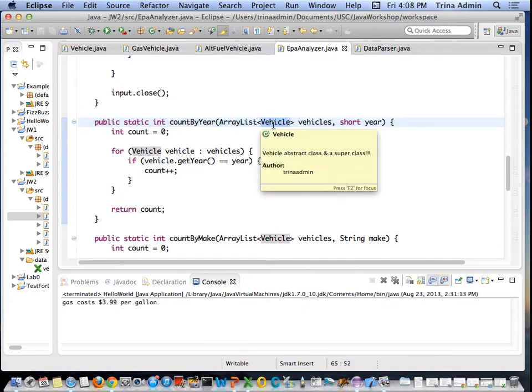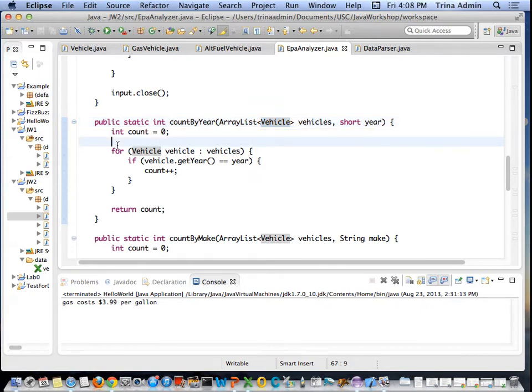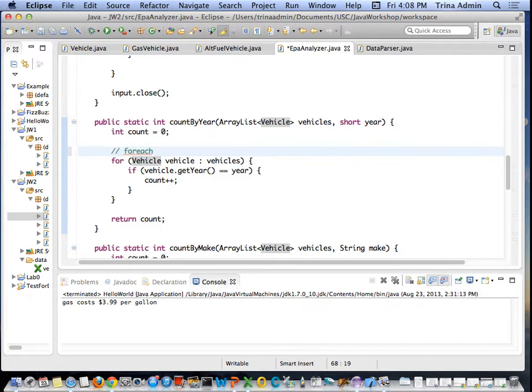Remember, this array list is going to hold gas vehicles as well as alt fuel vehicles. I'm going to loop through it. This time I use the for each loop, a really nice way of doing that. For each of my vehicles, get the year, check it against what they entered, increase the count, and return the count.